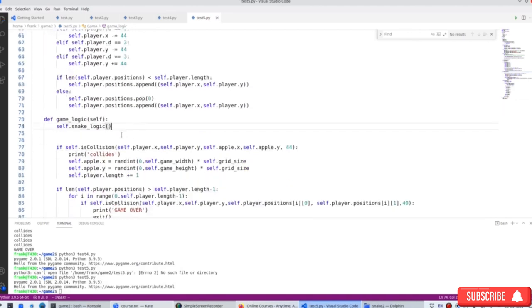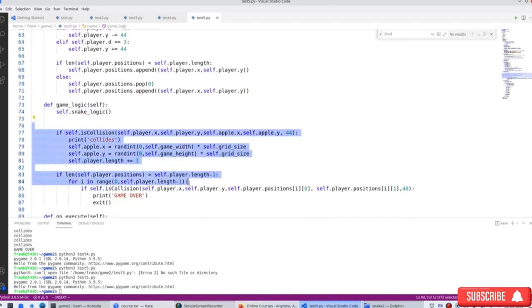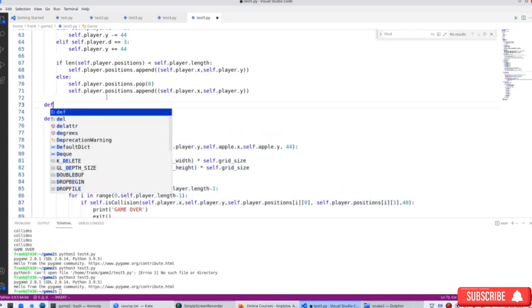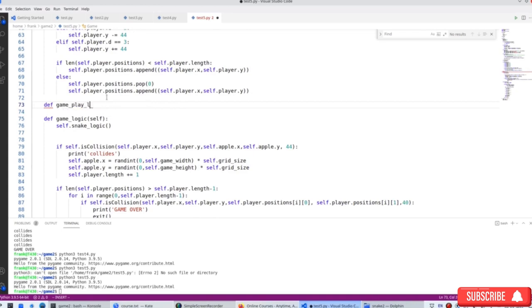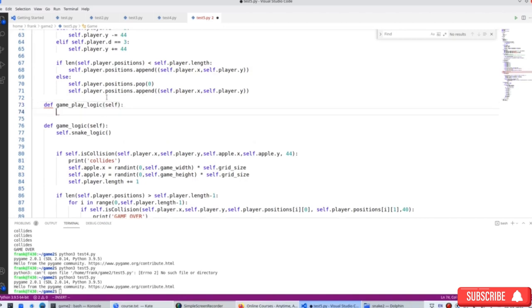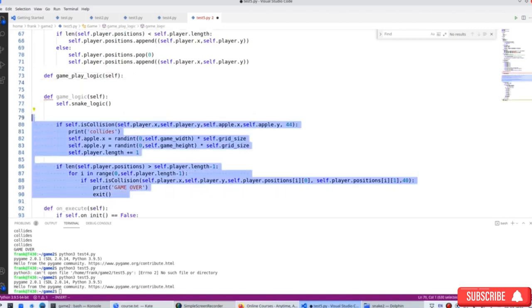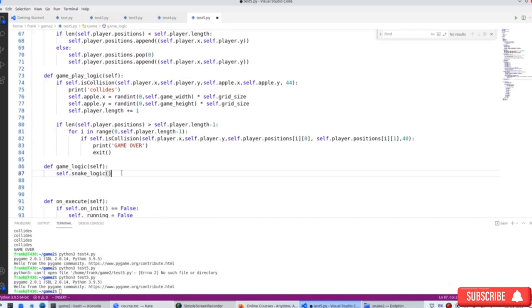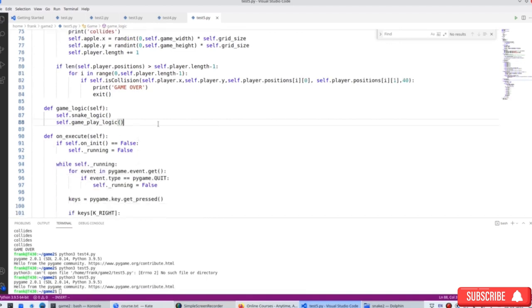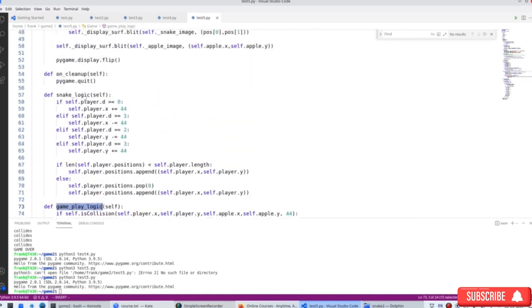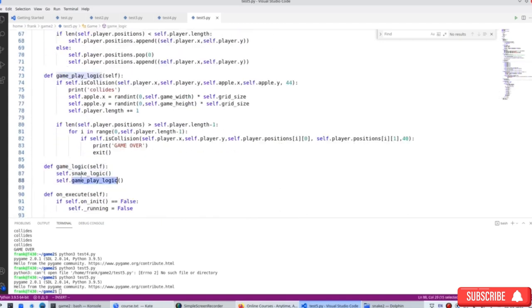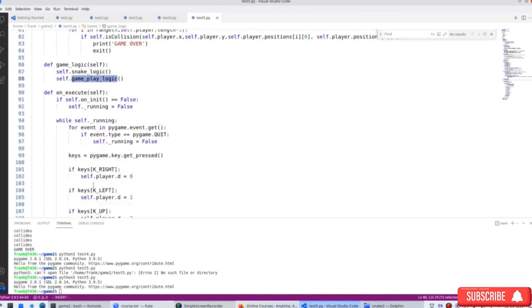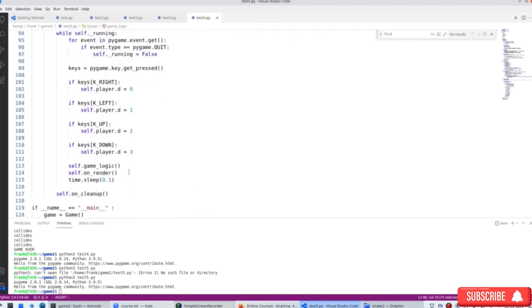And these collisions are really related with the game, right? So that can be the gameplay logic. Now the naming is very important when you're writing programs. So we just remove that and put that here. So you'll see the code base becomes easier to read with smaller functions, right? You can just look at it. Oh, with the game logic, it's doing the snake logic and the gameplay logic. And of course, you can further split it up to have a really clean code base.